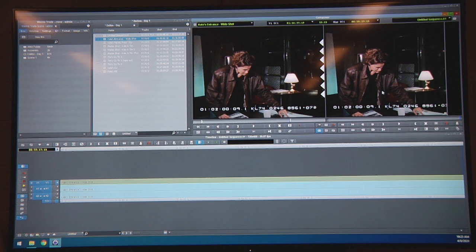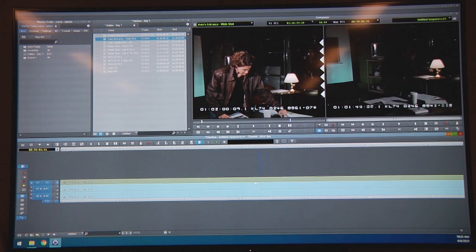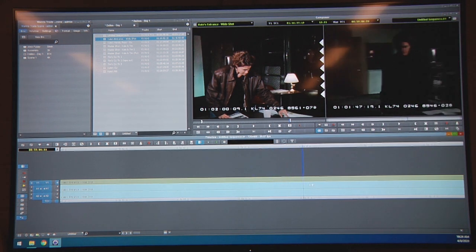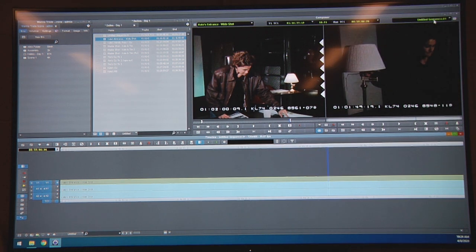We also might have noticed some action happening up here. This is our composer window record side or output side. So this is showing what's on our timeline right here. You might also see a little indicator up here that lets us know the name of this sequence that we're creating. In Avid, anytime we're creating a movie on the timeline, it is referred to as a sequence. Right now it says Untitled Sequence 01.